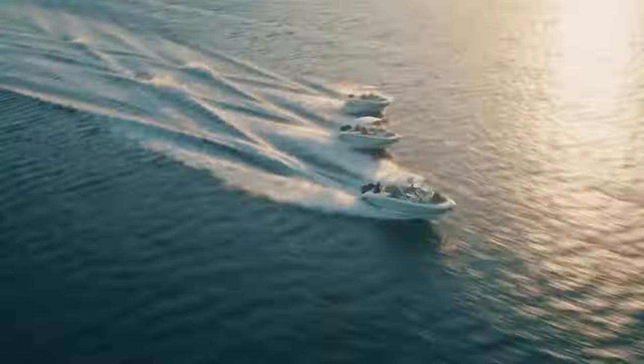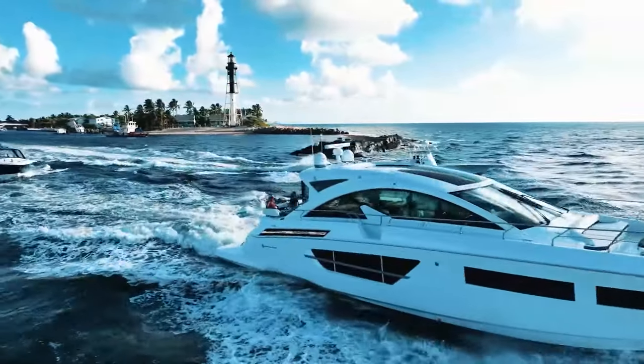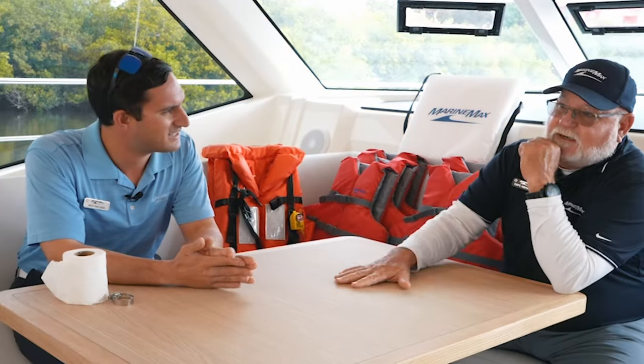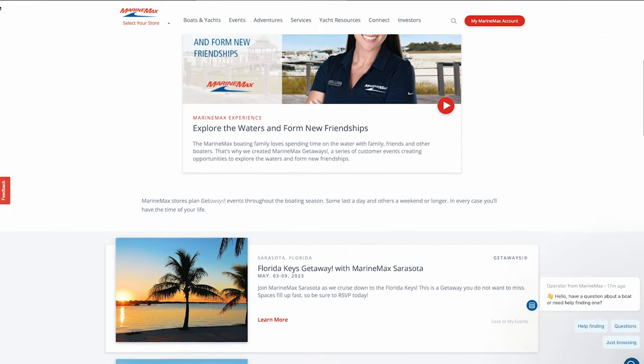That's why a buddy boat is not a bad idea. A lot of times with Marine Max and the rendezvous, the biggest plus is that the first time you're making that trip down to the Keys, you're not going alone — you're going with everybody else. If you're going to the Bahamas or anywhere in the Caribbean, tag along with another boat; it takes that edge off a little bit. And don't overlook what Marine Max offers with the getaways programs — whether you have an Aquila, a Boston Whaler, or a Sea Ray, being part of the Marine Max family means you're traveling with others, sharing ideas and experience. That's how you learn, and that's what we offer as a company.